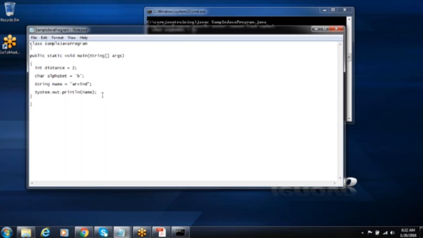Now, if you want to see all these things printed out, you can have multiple printlns in the code, like this. So I'll say distance, I'll say alphabet.